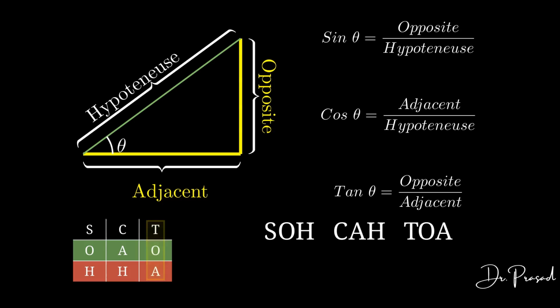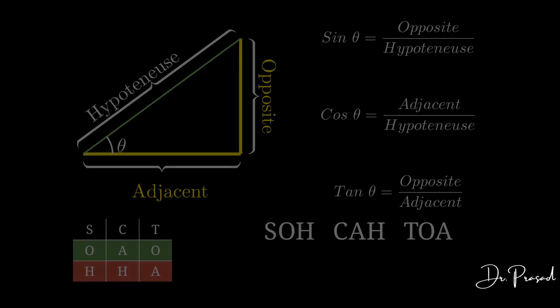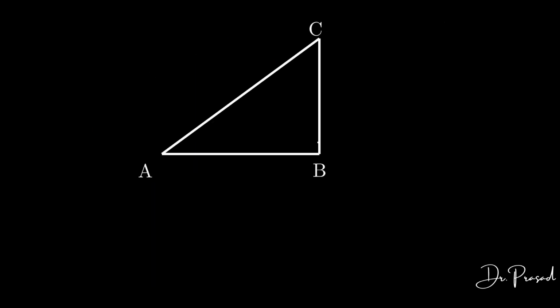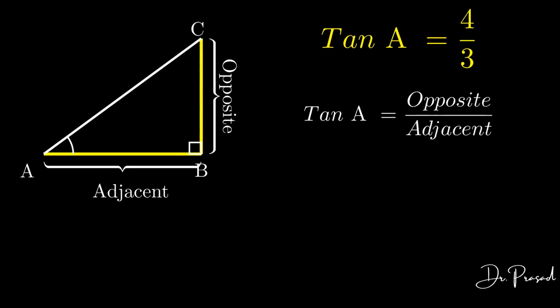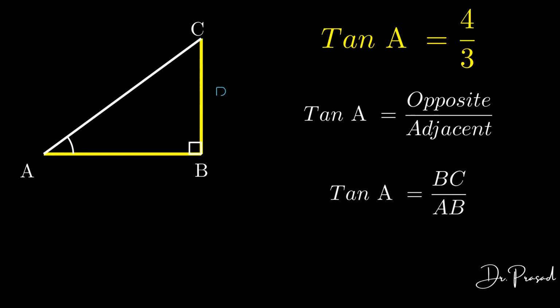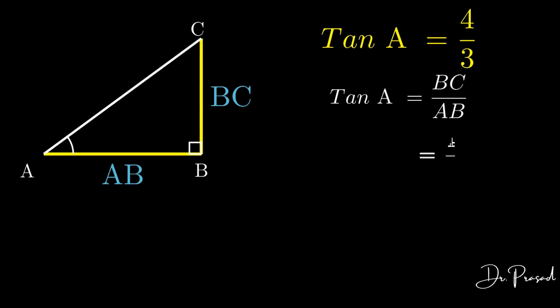Let's catch the bull by the horns and start with a simple problem which we will solve step by step. Let's say we have a right angle triangle and one trigonometric ratio is given. Say tan theta is equal to 4/3. This small innocent looking expression tan A is equal to 4/3 carries a lot of information. Now remember, tan A is equal to opposite by adjacent. In this triangle ABC, that means tan A is equal to BC by AB, which is equal to 4/3.